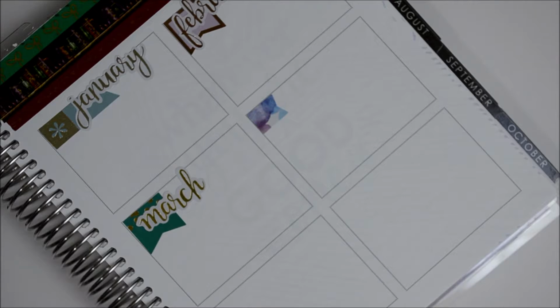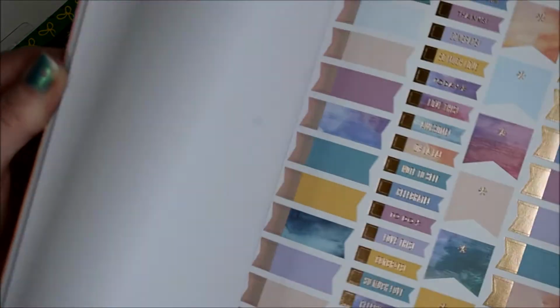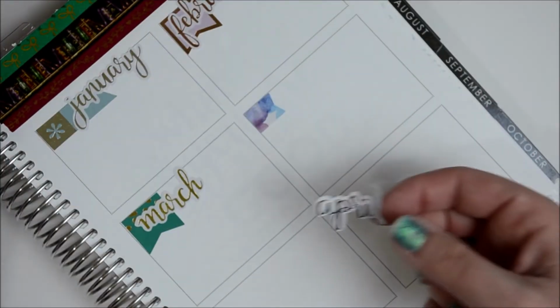It's so beautiful. Watercolor is kind of the in thing right now, it seems like, or at least that's what I'm really loving. That's what I like about this other sticker book. It's all watercolor, and I know it's an older one, but it's so beautiful. Can't complain.